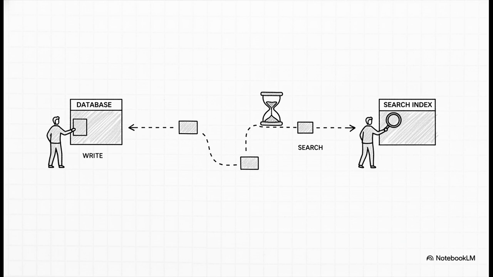All that power, it doesn't come for free. You have to accept a trade-off called eventual consistency. All that means is there might be a tiny delay, we're talking a few seconds, between when data is saved and when it actually shows up in search results. Your app's user interface has to be smart enough to handle that, so a user doesn't get confused when something they just created doesn't pop up in a list right away.